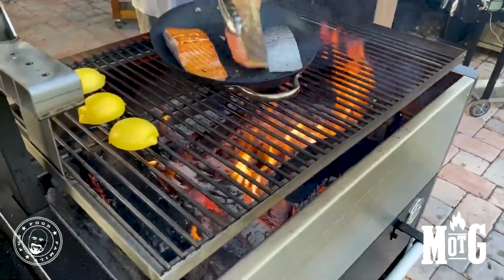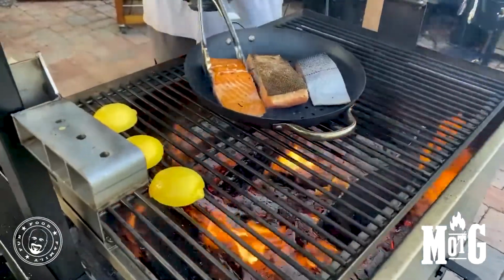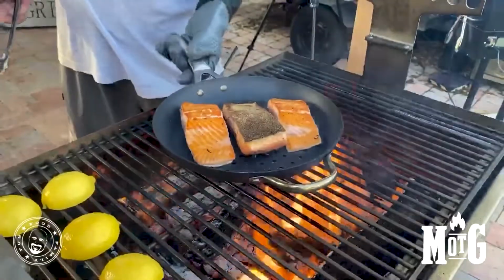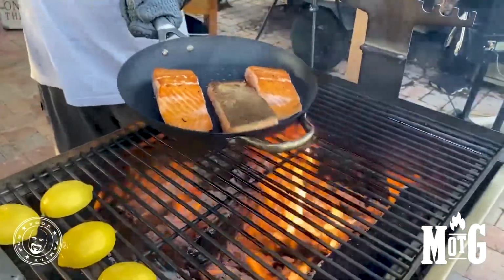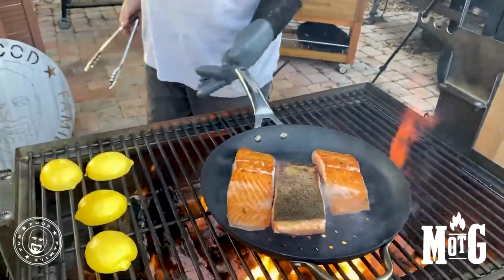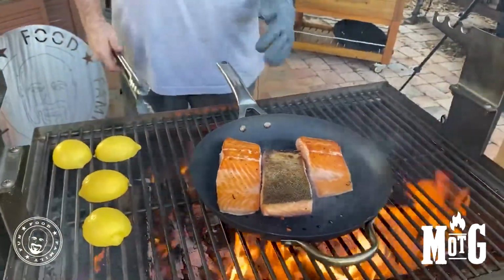By the way, remember, skin on didn't make one darn bit of difference, and you can see this, you guys, it's sliding around. No butter, no fat, no oil. So listen, I'm not gonna sit here and go, ooh, healthy cooking, but you know, healthy cooking. So there we go, let's let that do its thing.